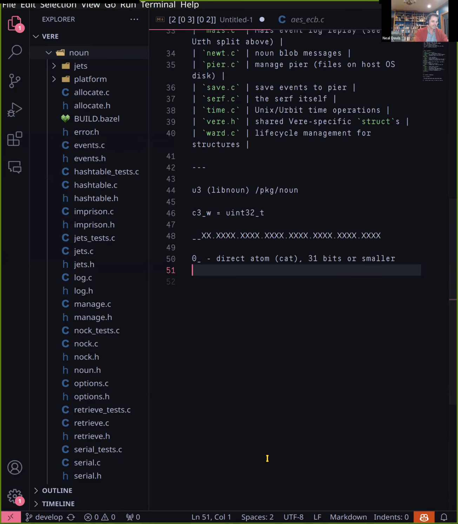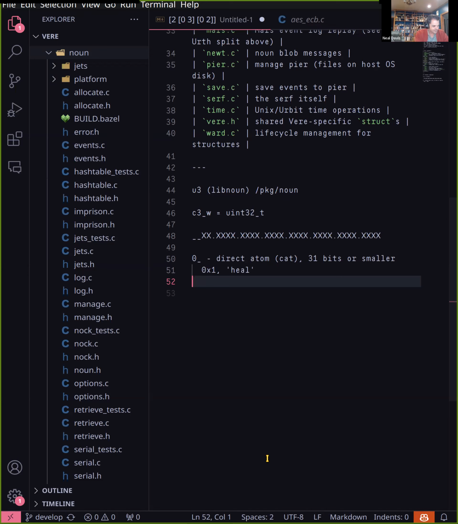So if you're representing 0x1, or I guess you could fit a 4-character ASCII atom in this, as long as it doesn't hit that top byte, all of these are going to be valid direct atoms.